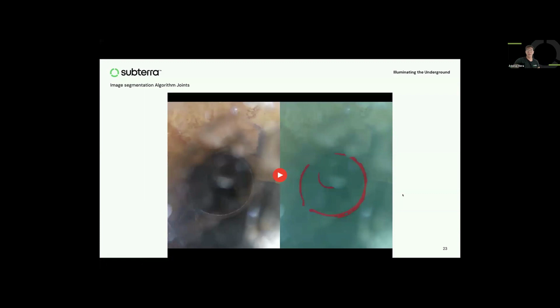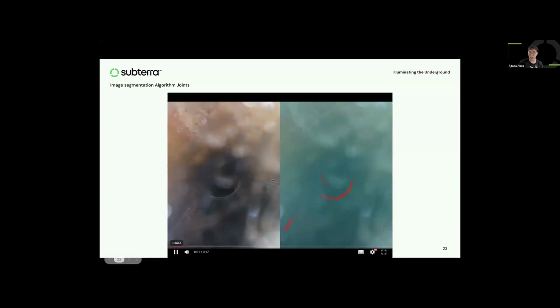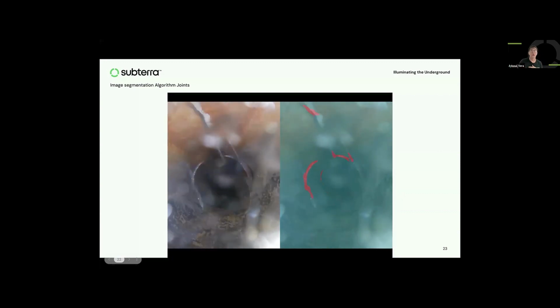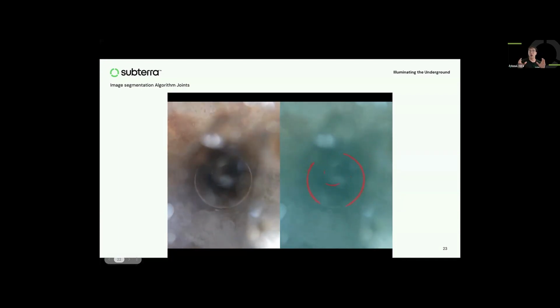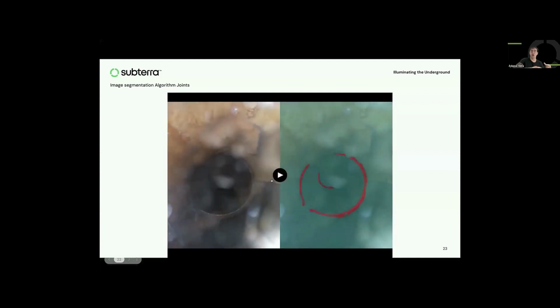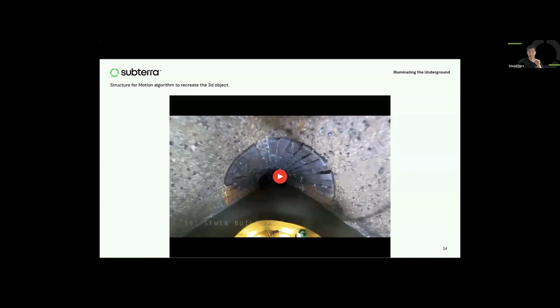Okay, then we can keep integrating multiple algorithms, and that's fine. For example, we can apply segmentation algorithms to find joints, to find the water level, to find information that is directly in the database, using the same idea of how we can go through the manhole, in this case through the pipe, and we can label these objects, joints, and other kinds of things to improve the quality of the reconstruction. That was like the number three.